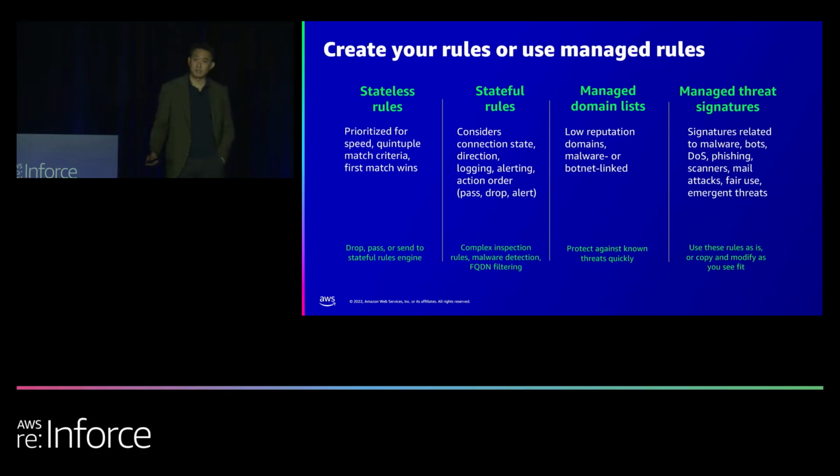One excellent example of how to use these rules to establish protection quickly is that you could use them to mitigate the Log4Shell attack. And we have a lot of documentation on how you can do that yourself in your infrastructure. And finally, you could also subscribe to rule groups provided by other AWS partners, such as Palo Alto or Trend Micro, and availability of those is based on your relationship with those vendors.